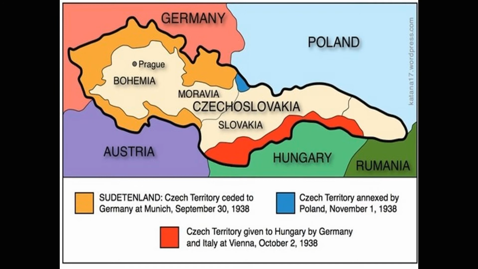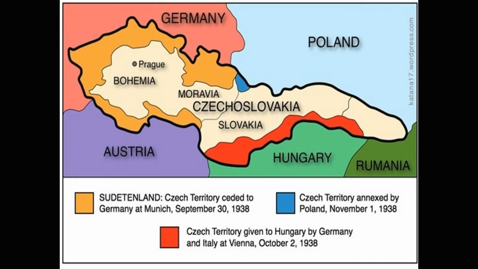Let's take a quick look at Czechoslovakia. So the area in yellow is the Sudetenland that was ceded on September 30, 1938. But the Italians and the Germans continued to put pressure on Czechoslovakia. They forced the Czechs to turn over the area in red to Hungary in October 1938. And then Poland took advantage of this to seize a little bit, the area in blue, from Czechoslovakia in November 1938. So Czechoslovakia essentially was getting dismembered by the various powers of Europe, and the British and French were kind of unable to do much to help it.